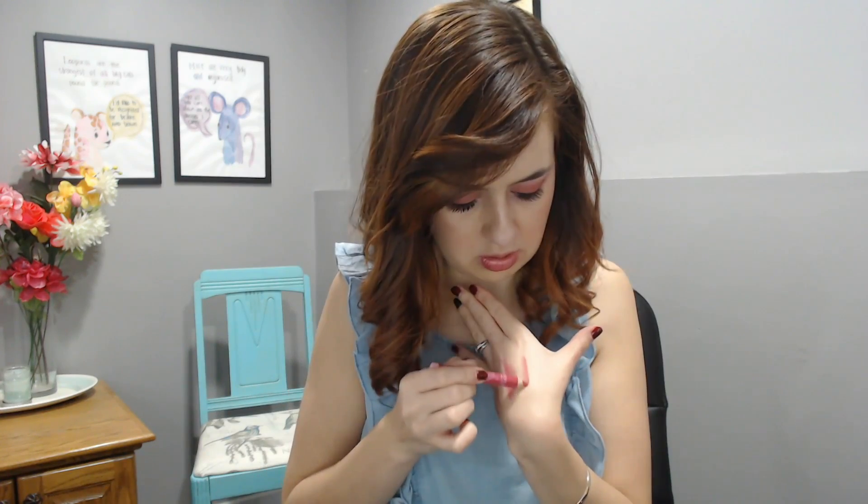Matte Decadence Lux Biscotti multi-purpose matte crayon for lips and cheeks — what is it with lips and cheeks duos? This is apparently worth $18. Oh, it's a very nice color. I would be very scared to use this on my cheeks, and I feel like I already have a lip product that's a little bit similar. We'll see what happens — it's a nice color. We'll see how well it stays on the lips.